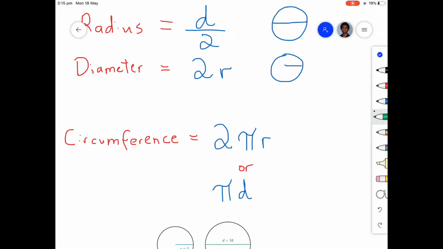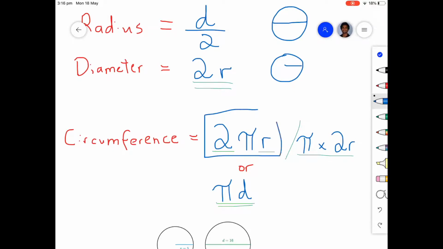Now you'll notice at the top here, 2 times pi times r. Well, 2 times r, as we saw above, is the same thing as the diameter. And that's why pi times the diameter is the same thing as 2 times pi times r, because another way of writing that is pi times 2r. And we can see that that there is exactly the same as 2r up here, which is the same as pi times d. But as I said, 2 pi r will be the most common form of the equation, but if you're given the diameter instead, you can use pi d. It depends on the situation and the circles that you're looking at.